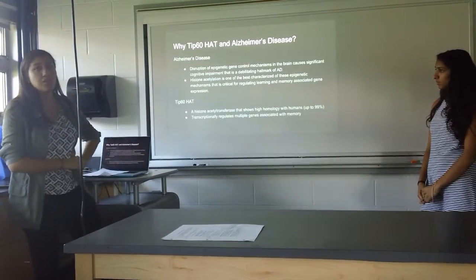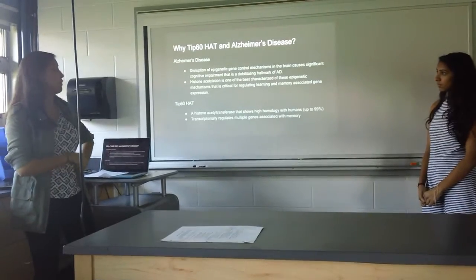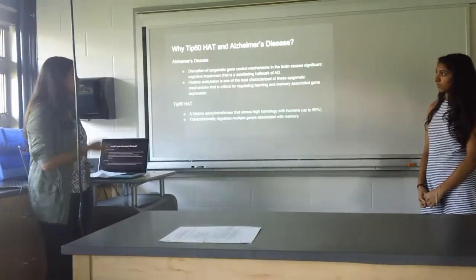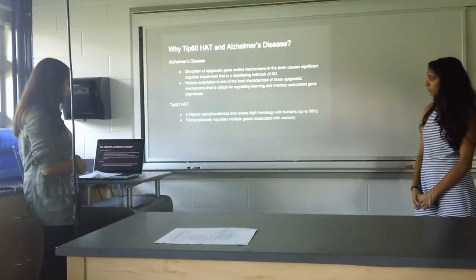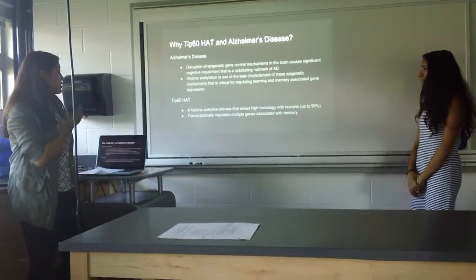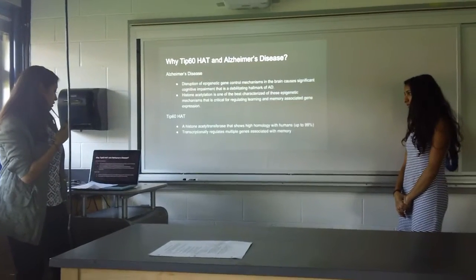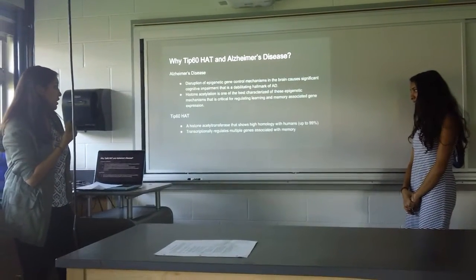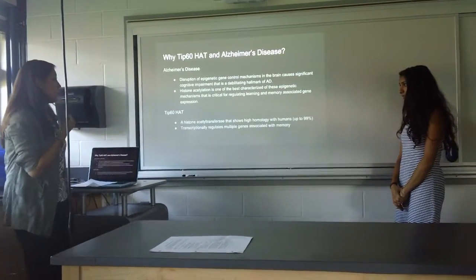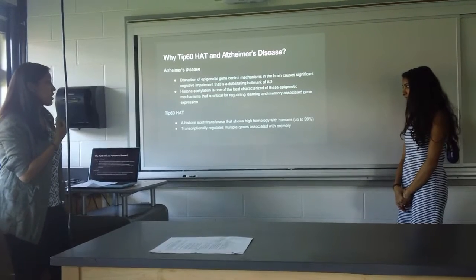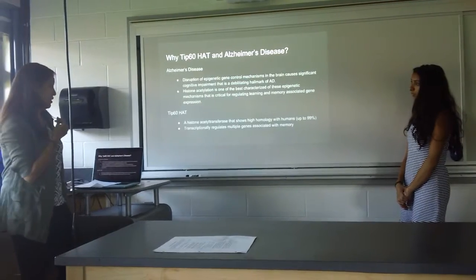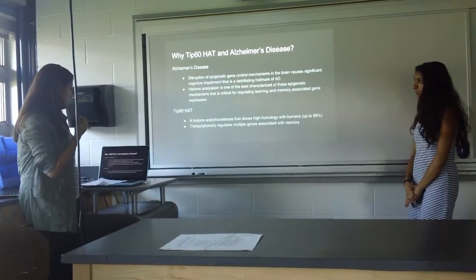It shows a high homology in humans, up to 99%. And when I say that, I mean the Drosophila version of TIP60 HAT is very close to our human version of TIP60 HAT. In previous research, it was found that TIP60 HAT regulates the expression of many important learning genes that are associated with memory. It was also shown that when TIP60 HAT is knocked out in an Alzheimer's disease model fly, it causes the downregulation of many important learning genes, and that by itself causes memory deficit.